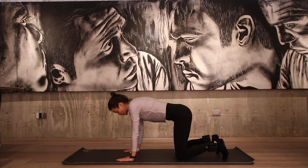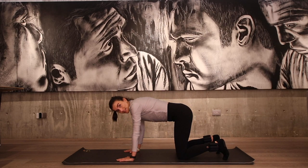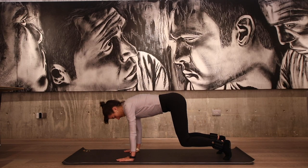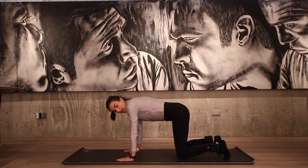You're going to exhale, draw your belly button up into your spine and hover your knees off. Nice deep breath, keeping those collarbones wide. And then bring your knees back down. And exhale, knees hover. And inhale, slowly come back down. We're going to do this 4 more times.